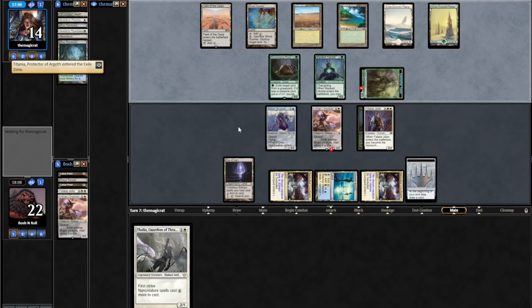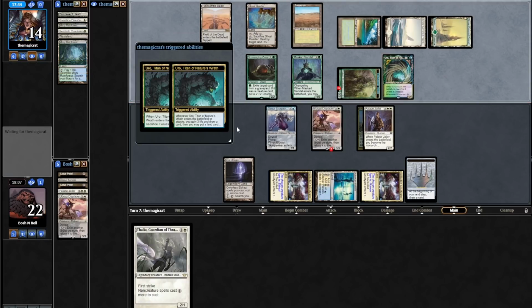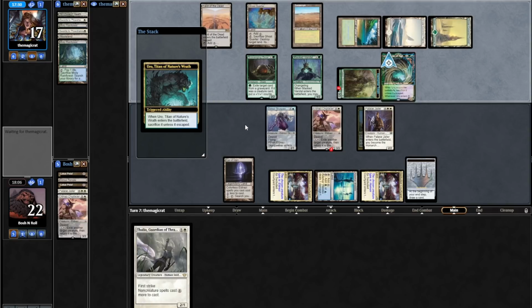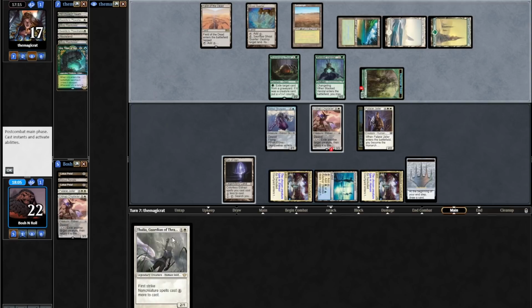They Ghost Quarter me and I don't draw a land. I'm in trouble. Burrow's pretty good. Please don't come up with a land. Please miss, please miss, please miss. If they Ghost Quarter me, then they're out of the Field of the Dead for like a long time. And I can cast Thalia no matter what they hit with Ghost Quarter, if they use Ghost Quarter at all. If they don't, I can just flicker their token.